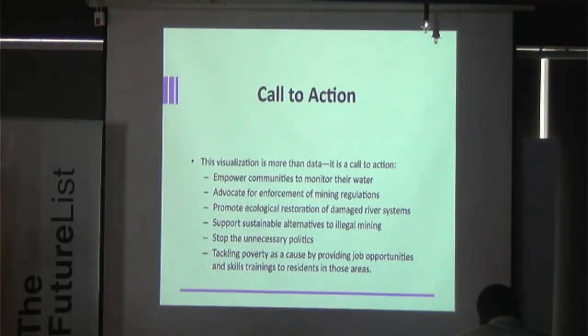There's a call to action. A call to action not only for the leaders in our community, but for you and me. The fight against Galamsey is not virtual. It's not about taking your phone, but about being intentional. And how are we being intentional?